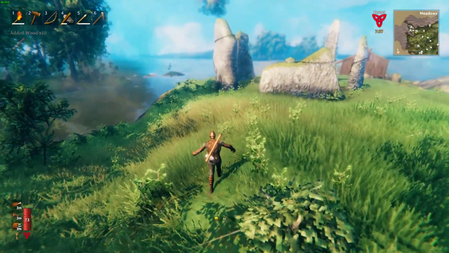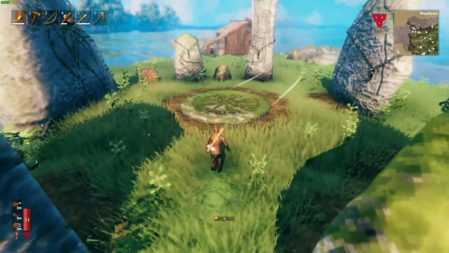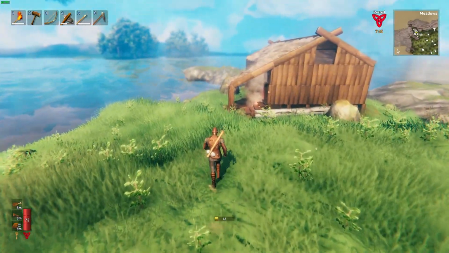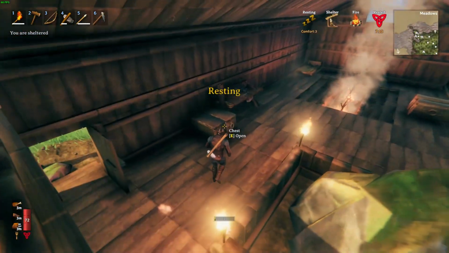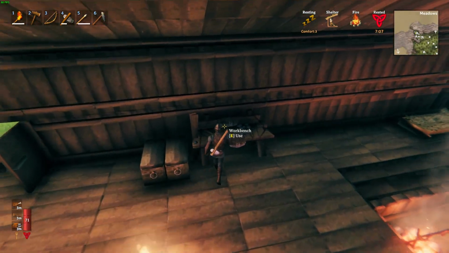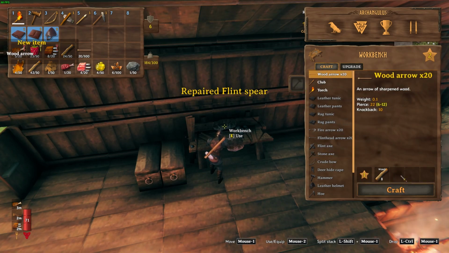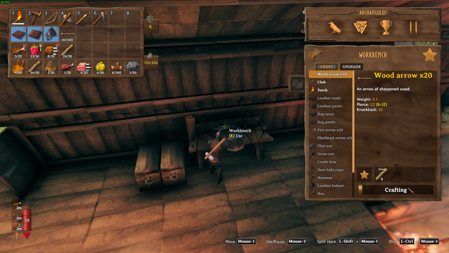Right. Okay, so we've got ourselves some wood. Craft ourselves some basic wooden arrows. And we can go hunting again. Alright. Wooden arrows. There you go. Some lovely wooden arrows. That is going to make hunting a lot easier now.